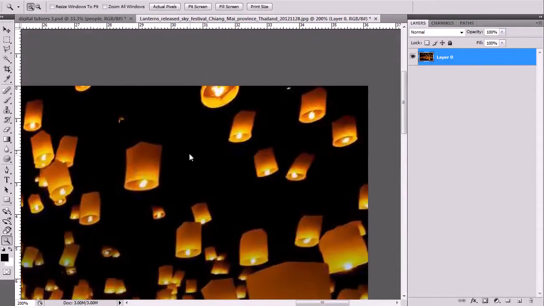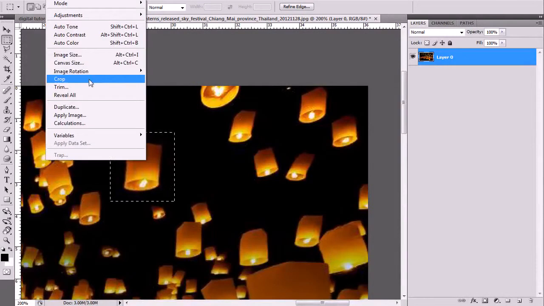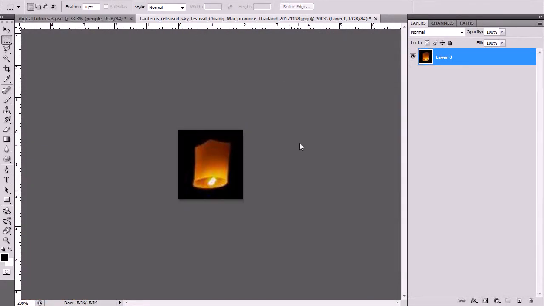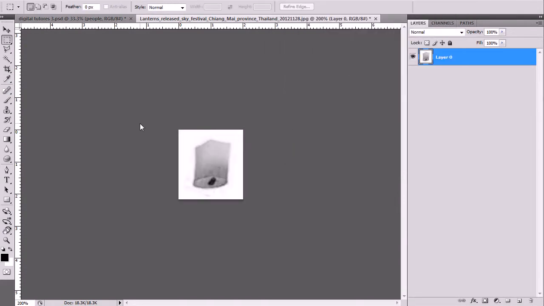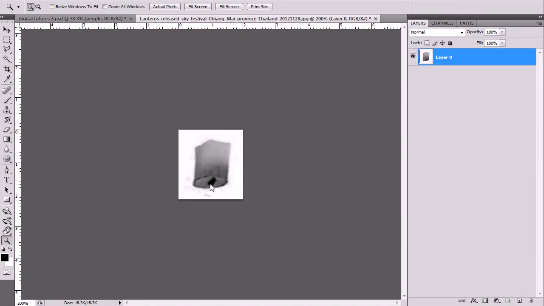Okay, so let's select that, and let's crop the image. Here we go. Let's desaturate it, and let's invert it, and let's Control L, and just make it a bit darker.